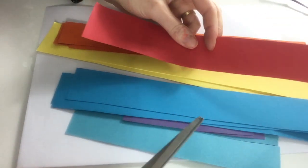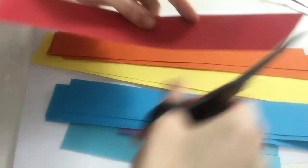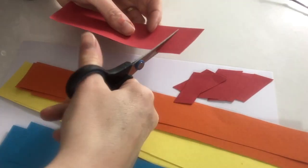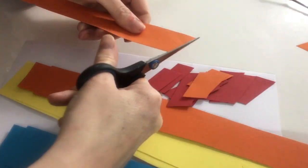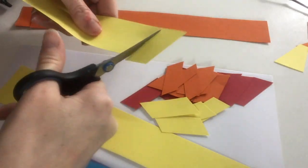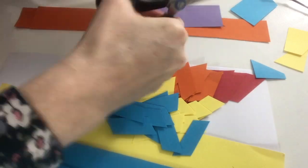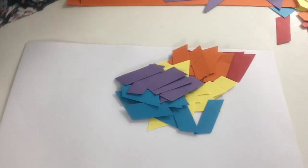You will notice you've got lots of long strips in your pack, and what you need to do is take your strips and use a diagonal line to cut. So you need to find a pair of scissors, cut a little triangle off the top, and then it's really simple because then you're just going to keep cutting that same parallel line all the way down your strip so that you're getting these really nice shapes similar to how Bridget Riley uses. And you do the same thing over for all the colours of strips you've got. When you've cut your little shapes, then you can start to use your glue and stick them down.